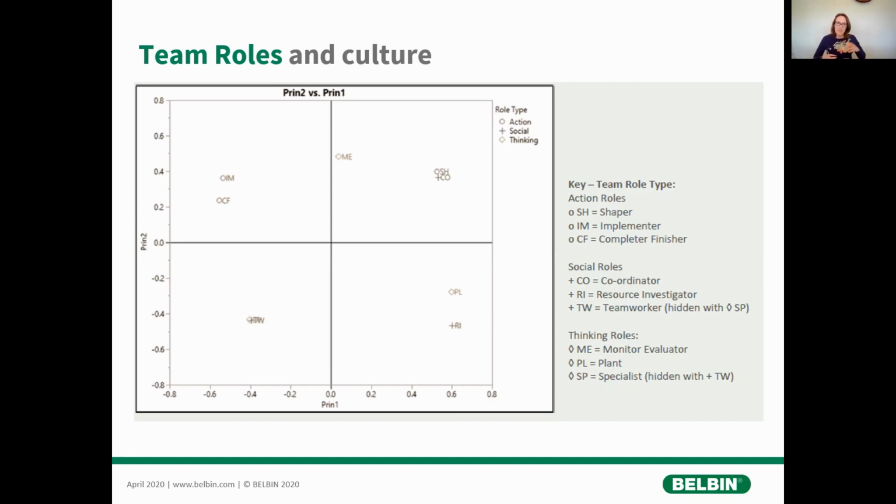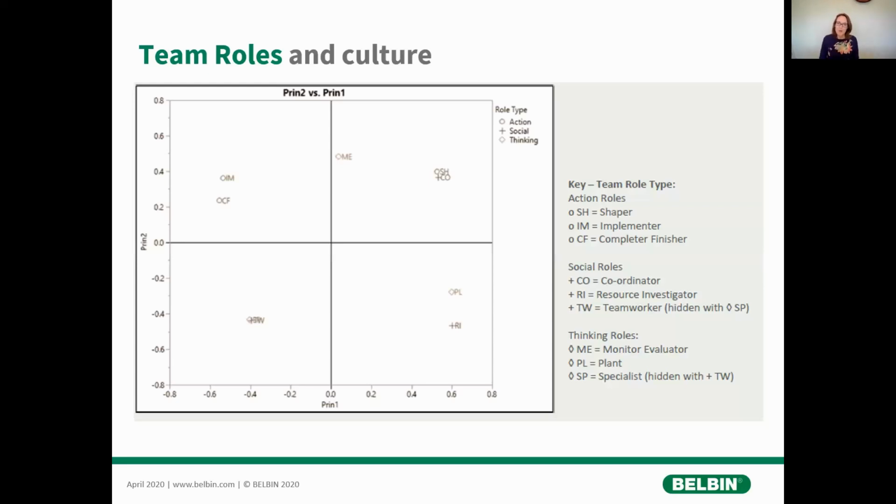So, you know, the creative and the practical. And then you can't really see because they're sort of overlaid in the bottom quadrant, but you've got the specialist and the team worker there opposite the coordinator and the shaper. So that really kind of showed up rather beautifully, those opposites.